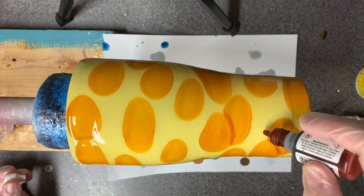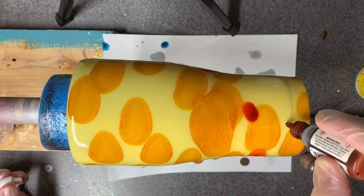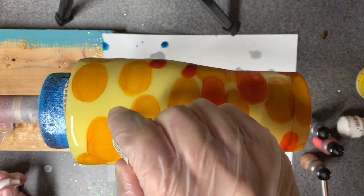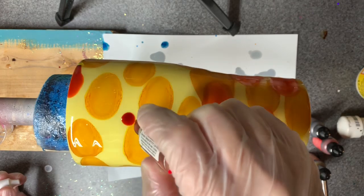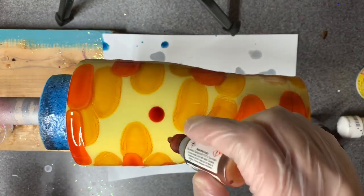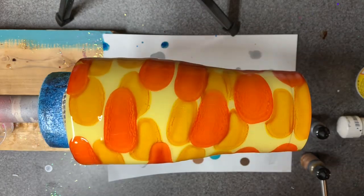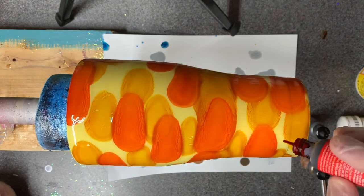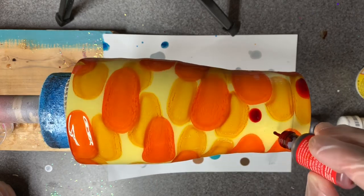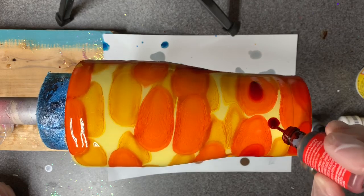I'm going to go ahead and do some orange now. Last time I did this I used the same brown from my woodgrain tutorial — an alcohol ink from the hobby section at Hobby Lobby versus the scrapbooking section. Since I got this teakwood I really want to try it out. Brown and black can really overwhelm a cup — too much brown absolutely can. I'm going to get a little heavy-handed with the red since that's where I really want the emphasis. Don't be afraid to double up on your drops — throw another color in there, it'll do its thing.